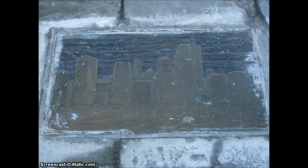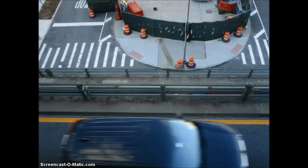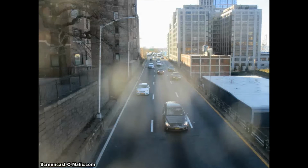This is one of the plaques that is embedded in the promenade itself, and it is simulating the New York skyline. This is one of the jewels of Brooklyn Heights. Looking down, you can see the Cantilevered Roadway. Where the minivan is driving is heading towards Queens. The next roadway is heading towards Staten Island. And on the very bottom is Furman Street. People are out enjoying a crisp morning, and as you can see, the traffic is rather light.